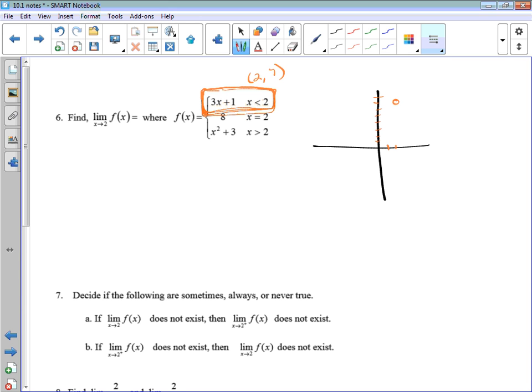You can use your slope. You can use, okay, I know the y-intercept is 1. Get your line on there right, because it's just x is less than 2. I made my graph like this wrong.